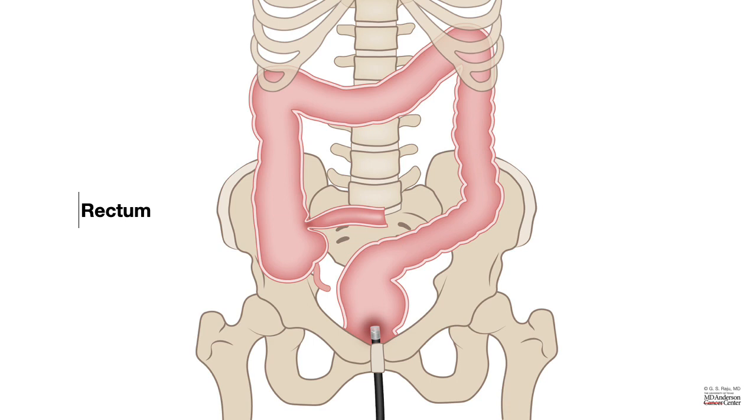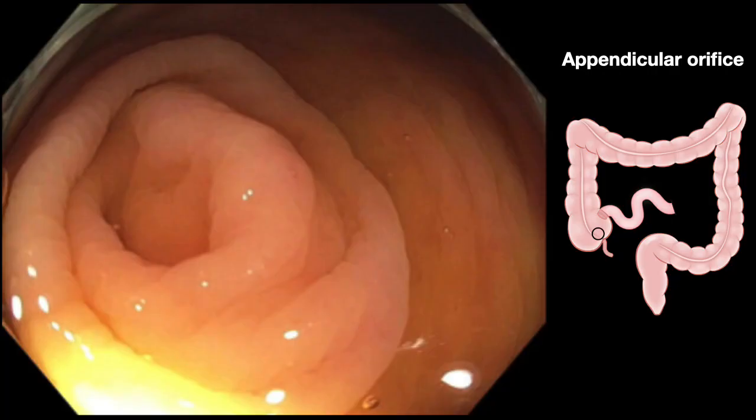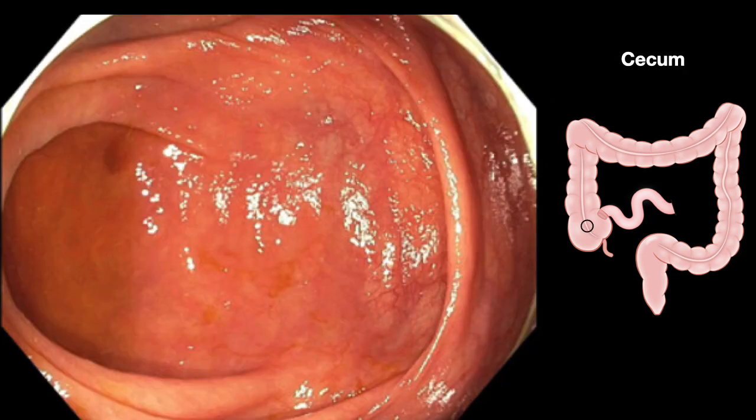So say for example, you pushed your scope all the way back to the cecum and are looking at the appendix. This is the appendix opening here, and this is how the appendix opening looks, with nice circular folds around the opening of the appendix. And if you pull your scope back, you will see the cecum. And sometimes this can be seen in different sections of the colon, especially the hepatic flexure and splenic flexure can have a similar appearance, and you shouldn't be fooled that you reached the cecum.